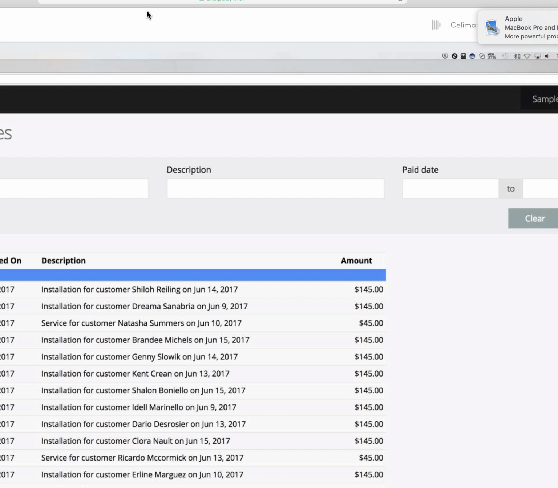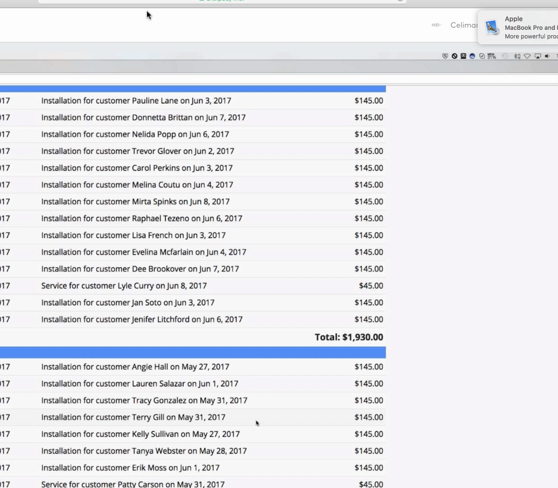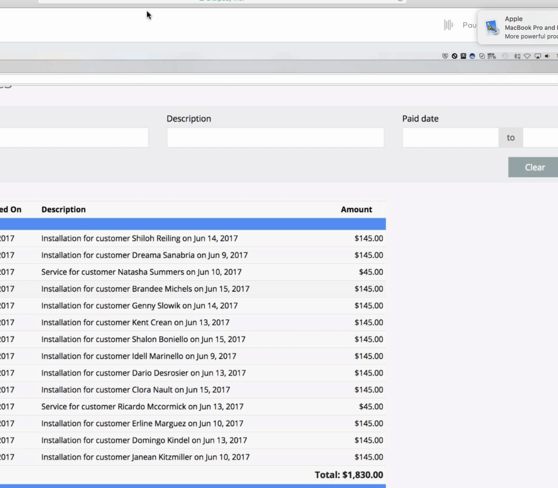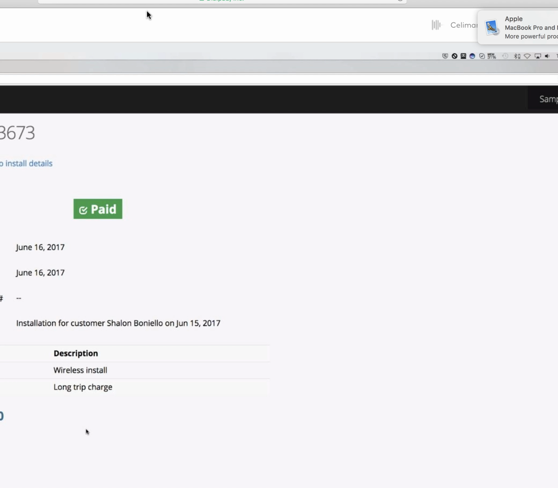Okay, so after the payroll does her part, this is what they will be viewing. Correct. So you see, this is the paycheck, the blue here. This is everything that's on this paycheck. And yes, they can go into the 145 for this one. They were supposed to pay me $225. Click on it. They'll see the complete breakdown of it. Okay, so is there a place where they can view their installed pending payment?